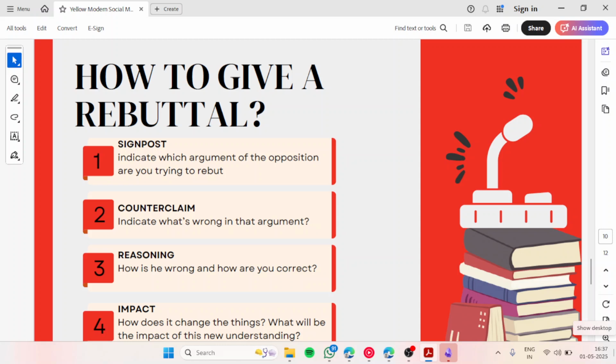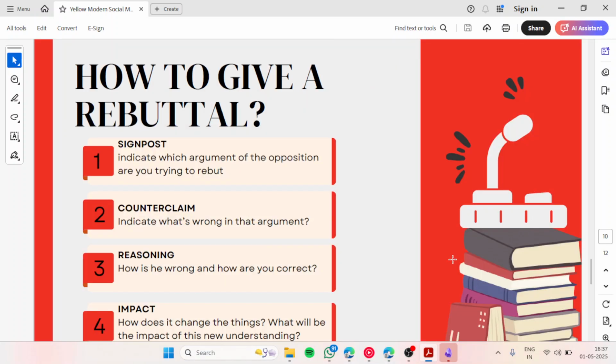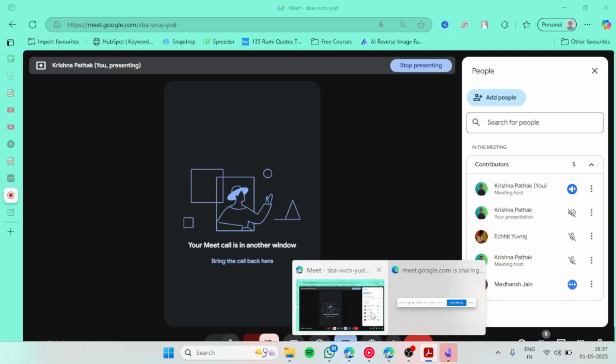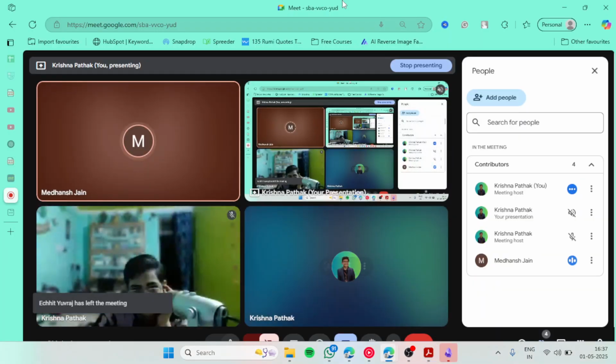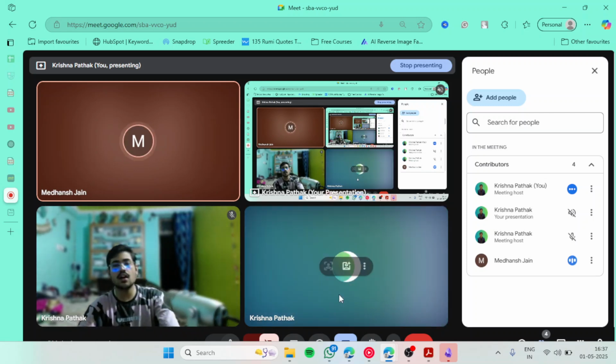Is that understood? Yes. Okay, you can ask me to repeat if it's not clear. So you are trying to say that the other opponent has 1,000 rupees profit, and we have 500 rupees profit, and by a rebuttal we can prove that their 1,000 is less, because the way our opposition is earning money has other impacts, disadvantages. That's what you are trying to say.